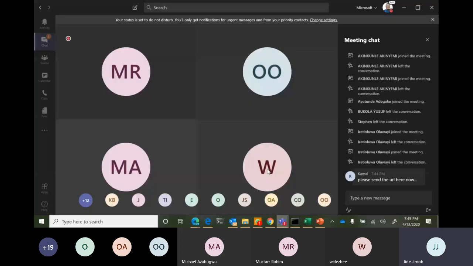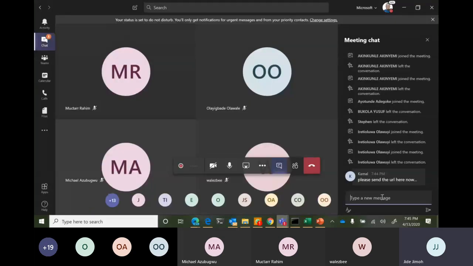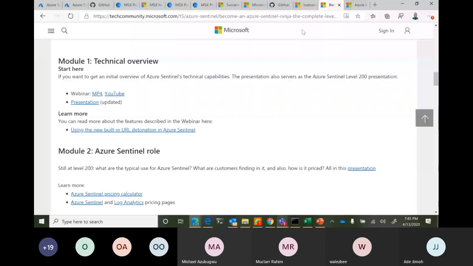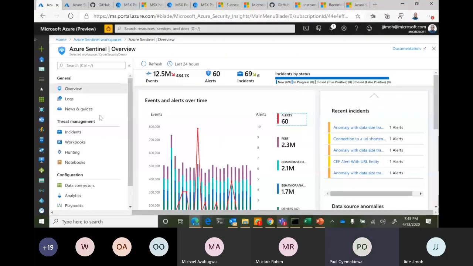So I don't know if there are any questions. Hello? Anybody? Yeah, hi. Yeah, so I want to ask about integrating the Azure Sentinel. Let's say I want a graphical dashboard, right? Say I have the graphical dashboard, what I get on my SIEM. I want to have a graphical dashboard like that. Is it possible I can integrate Power BI or any other data virtualization and get that dashboard?